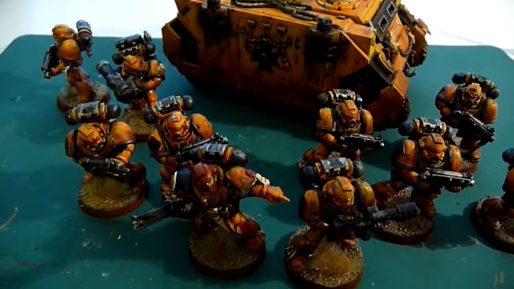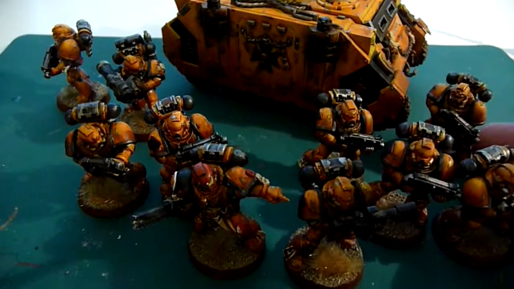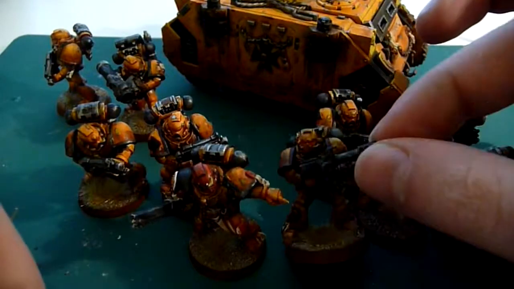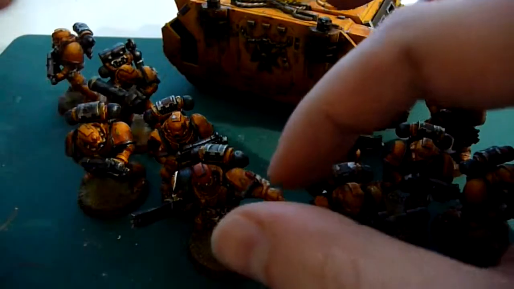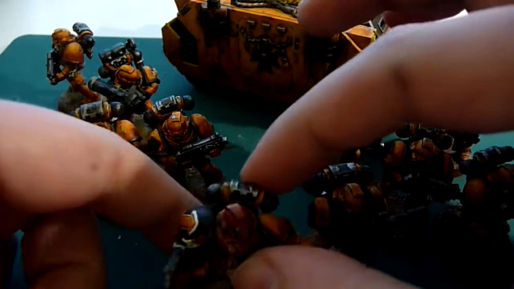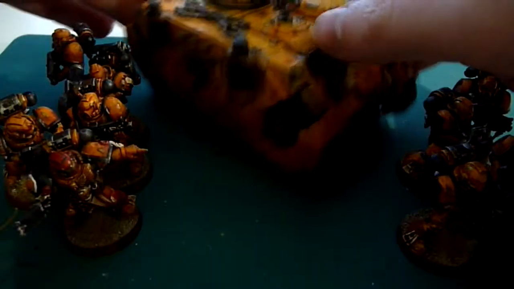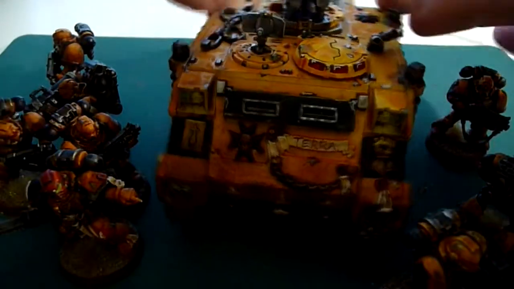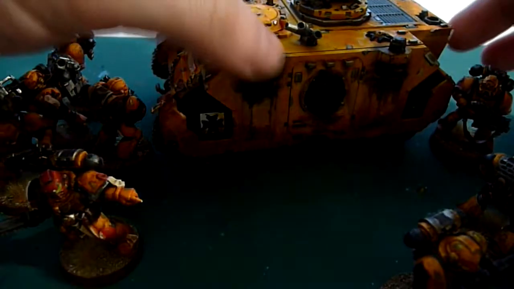So this is one of my troop choices. A 10-man tactical squad with a flamer and a missile launcher. Sergeant just has chainsword and bolt pistol. And their dedicated transport, a Razorback, just a naked Razorback.